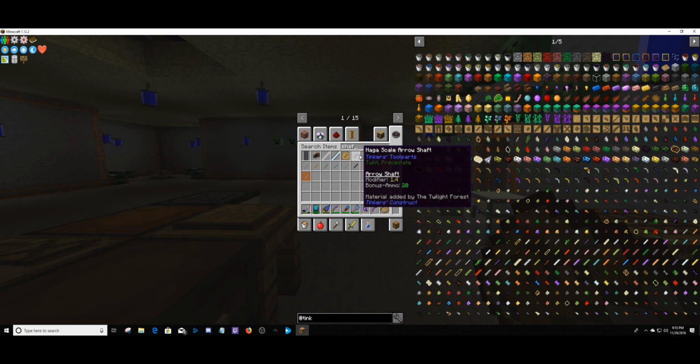Like modifier. The modifier in this case is how much ammo you get out of this particular one. In the base I believe it is 50, don't quote me on that. But the bonus modifier is 1.4 of the base, plus in this case with that Naga scale arrow, it's 20 bonus ammo on top of it.